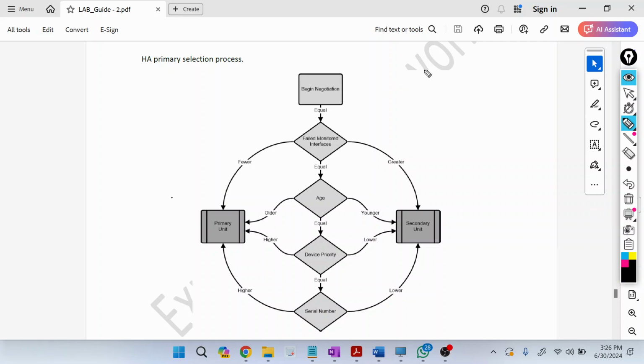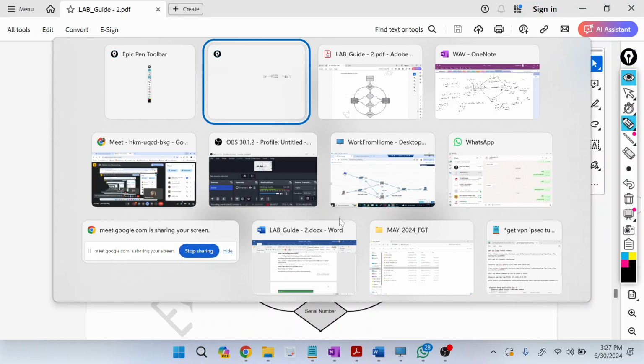Whenever we have two firewalls and you want an HA configuration, now tell me which firewall will become active. How will you decide that this firewall should always become active? Frederick, can you answer this? Maybe I will configure different priority so that firewall one can be the primary firewall.